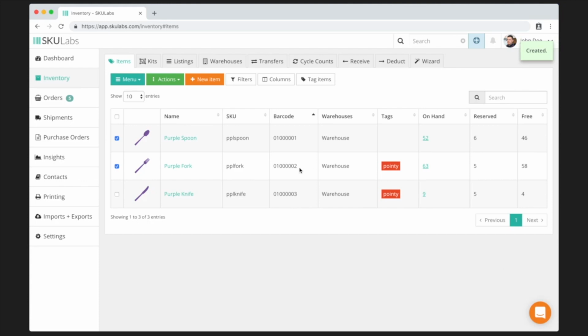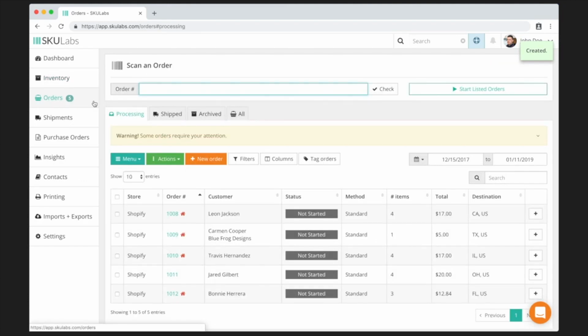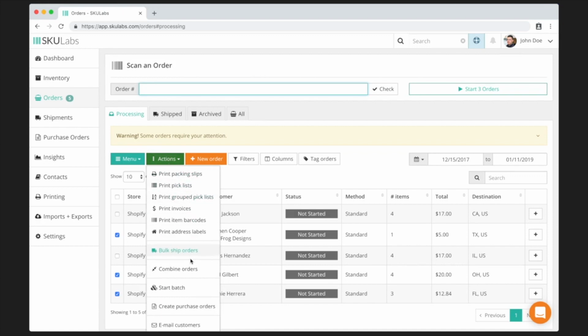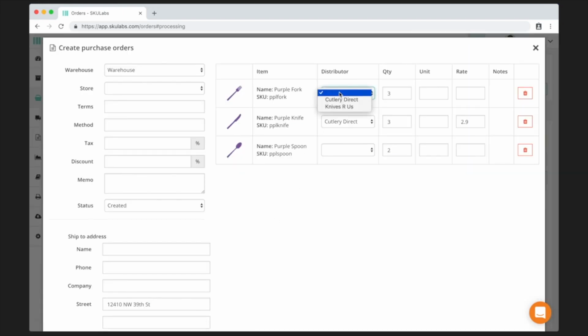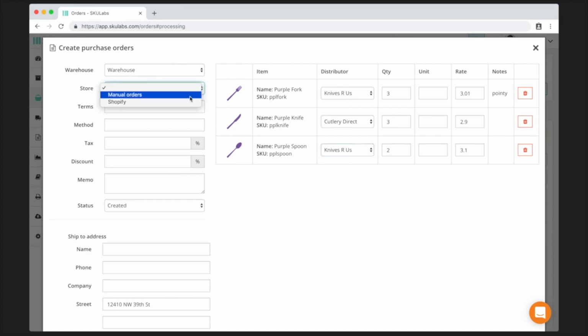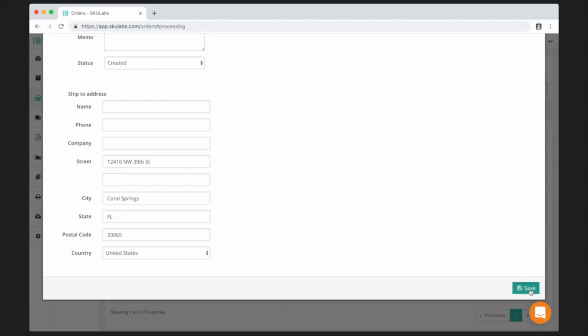That same window is available on the orders page. So I can select a few orders that maybe have some back orders or drop shipped items, and I need to get the ball rolling on that fulfillment. Whoops.